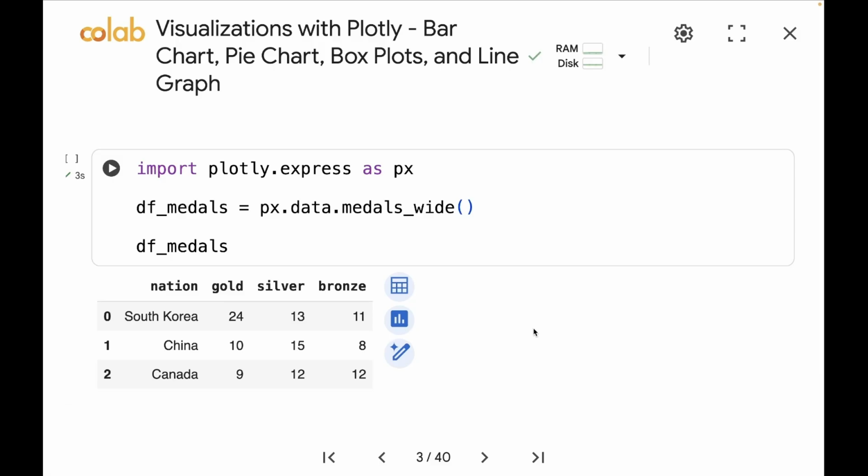Okay, so let's say South Korea had 24 gold medals, 13 silver medals, and 11 bronze medals. And then we have similar information for China and Canada. Okay? Of course, this is actually not real. We're going to just use it to create some charts for visualization purposes. So this is the data frame, very simple, right?